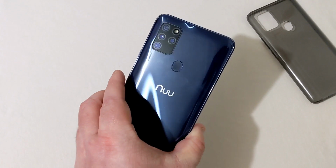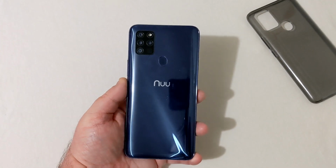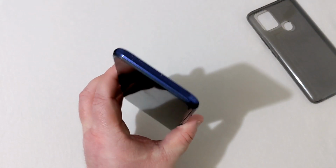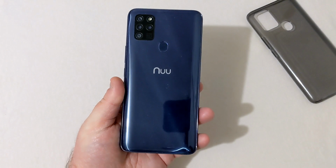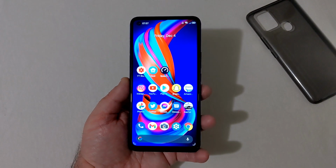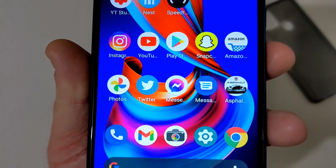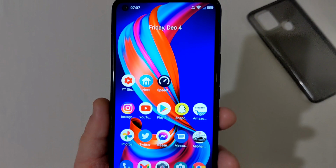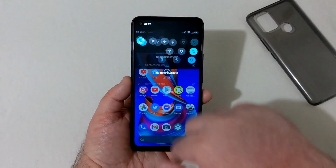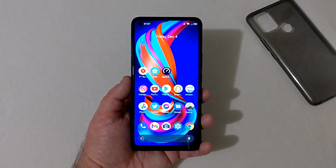Now, with that being said, I'm gonna give you some of the goods of the phone, some of the bads that I've seen with the phone, and all that kind of stuff there. But yeah, I mean, the phone looks nice all the way around. Fingerprint scanner works just fine as well, and the display looks very crisp. Okay, you can look at it here as I'm bringing it in, and overall the display is bright, it's vibrant. You can see right here where I have the brightness set around 50%, and it looks just fine.